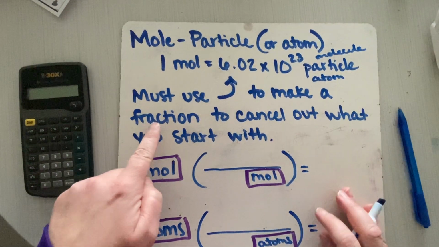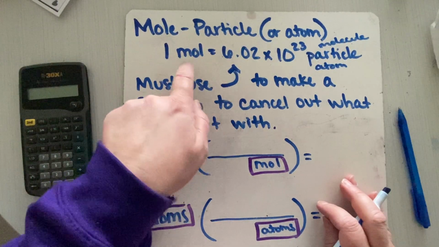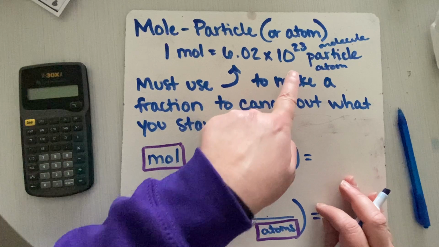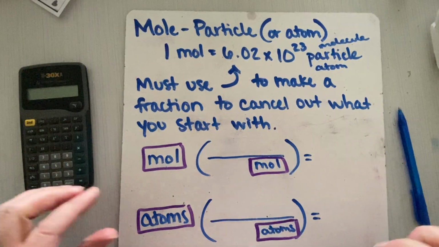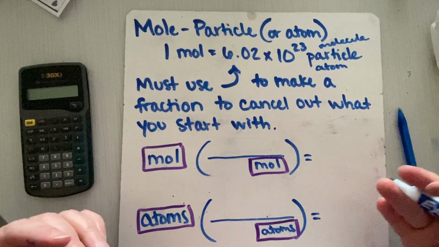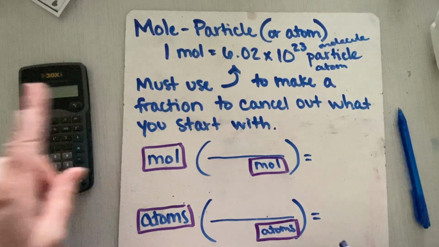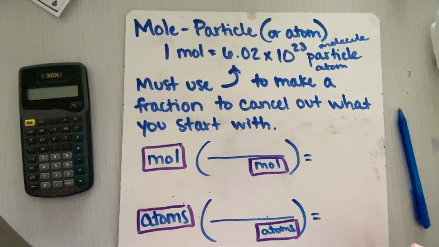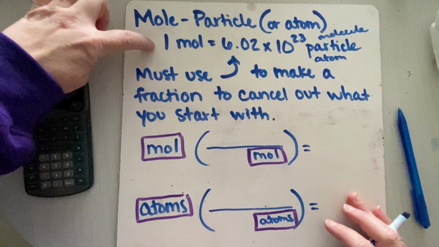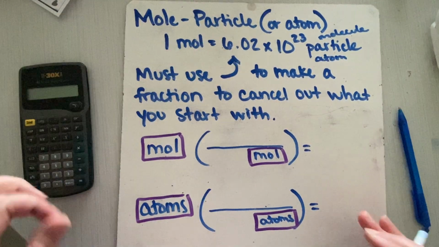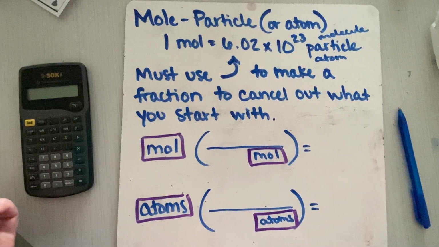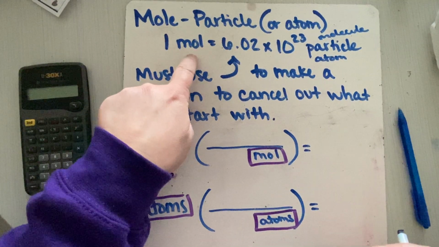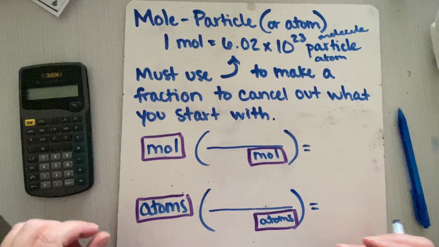Okay. In order to do these problems, you have to use this equality. So 1 mole is 6.02 times 10 to the 23rd. And when we talked back in October, we talked about a mole, and a mole being that many particles. And there was the mole song, if you remember that. So we have to use this equality. So it's kind of like if you were comparing miles to kilometers. It's a conversion. So this is a conversion factor from moles to particles.